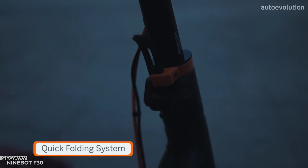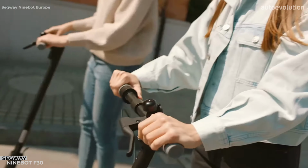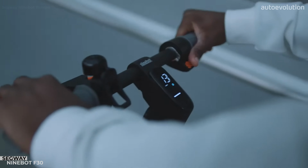Other capabilities that Segway works into the F30 include a folding frame, integrated headlights, and an LED dashboard. There's also an IPX5 rating too, so you stand a chance of making it to dry land in case of some rain. While no suspension system is integrated into the steel frame, a pneumatic front tire softens up some of the cracks you encounter while riding. Oh, and there's clearly an app for that, so you can connect your device and keep an eye on diagnostics as you move through your urban jungle.